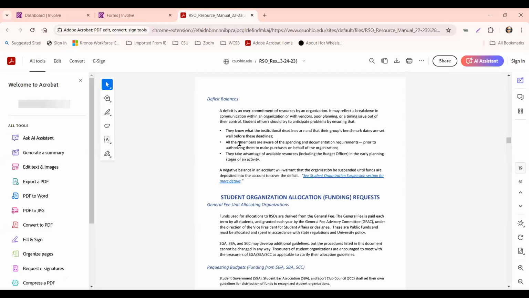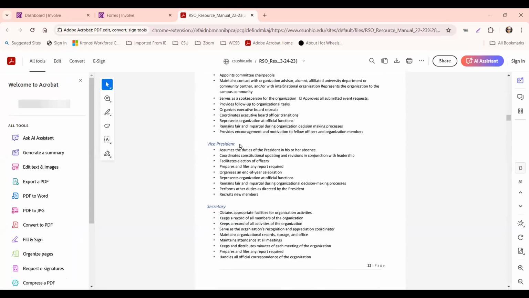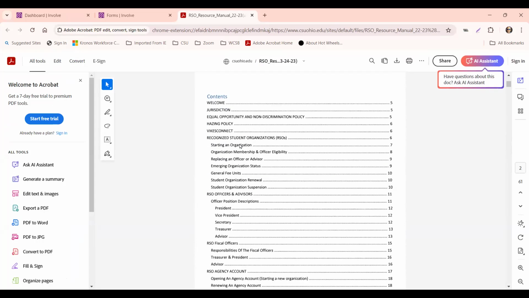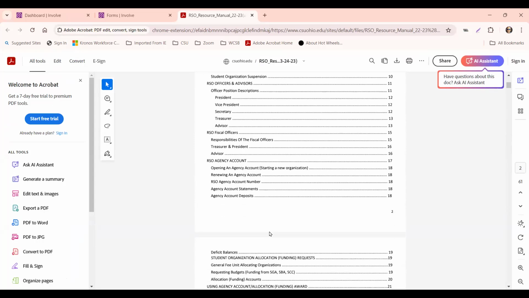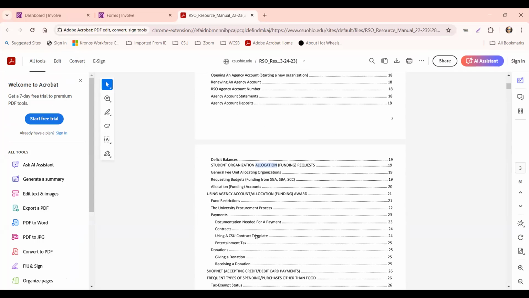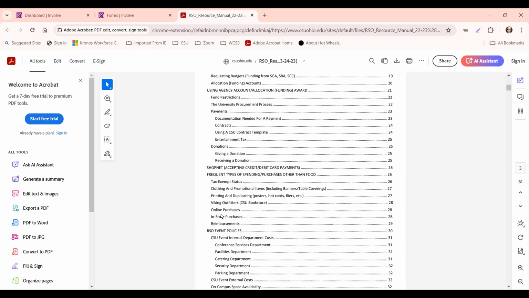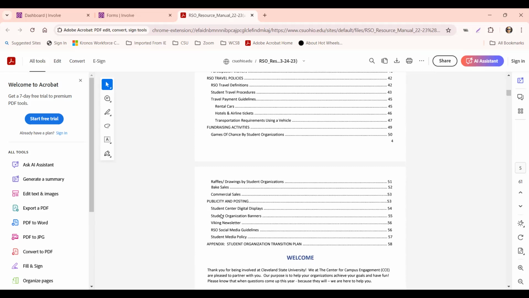So if I go up to the table of contents, you'll see things like being a recognized student organization and officers, agency account, allocations, which is funding, ShopNet, stuff about tax exempt status, event policies, travel policies, fundraising. So everything that I covered, you'll find here in the manual, just in greater detail.